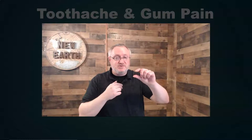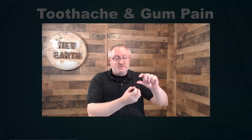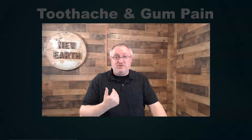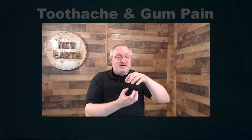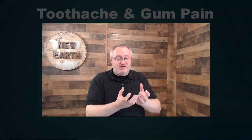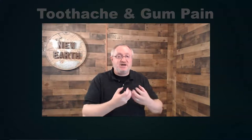We have our tooth with its own blood flow and filling up of fluids inside the pulp. If there's a problem inside the tooth, there's no way for that to expand like it would elsewhere — things are confined within the tooth. Fluid builds up and can't get out except through the bottom of the tooth, through the root system. Sometimes underneath the root system, inside the interstitial spaces in your jaw, there is a quarantining of the ability for that fluid to get away as well. We want good fluid drainage.